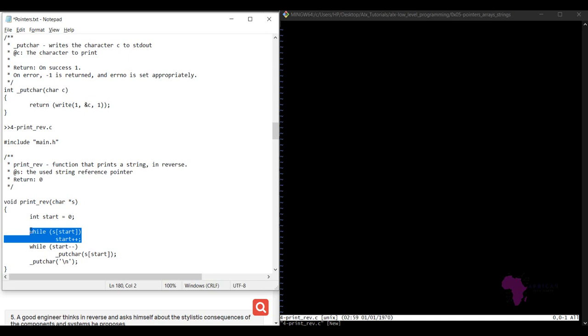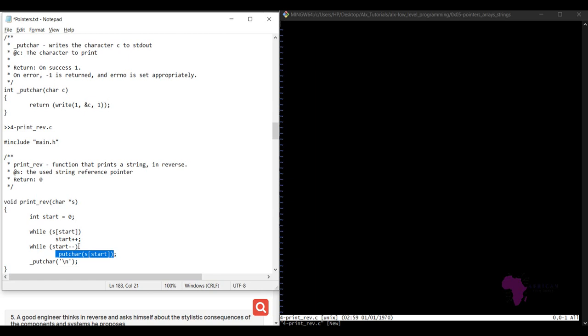So if it is 100, then it will start counting from 100, and that is stated here. So it will start counting from 100 and decrement until it reaches 0, where there are no more characters left. As it is decrementing from the entire length of the string, it will print or put one character at a time.